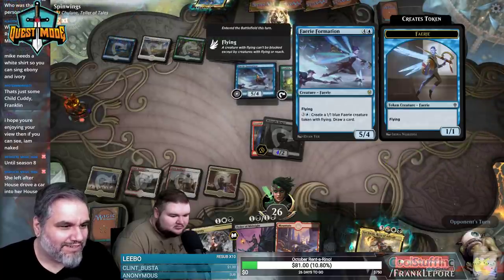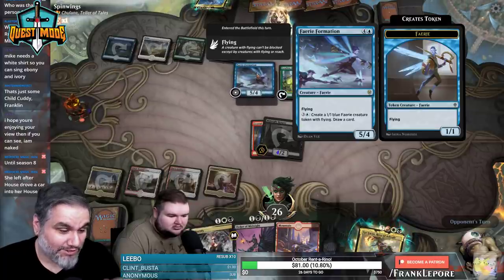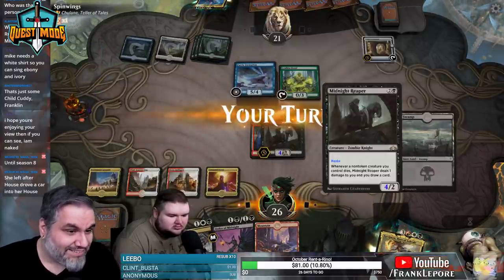Fairy Formation. 5/4 for 5, flying, create a 1/1 blue Faerie token with flying and draw a card. Oh, Jesus. You had me at the 1/1 flyer, and then said draw a card afterwards? Holy shit, that card's nuts.